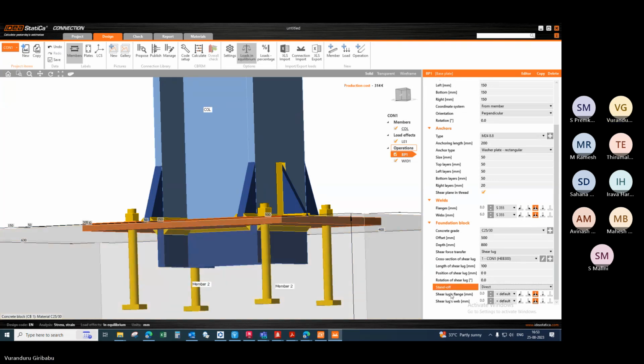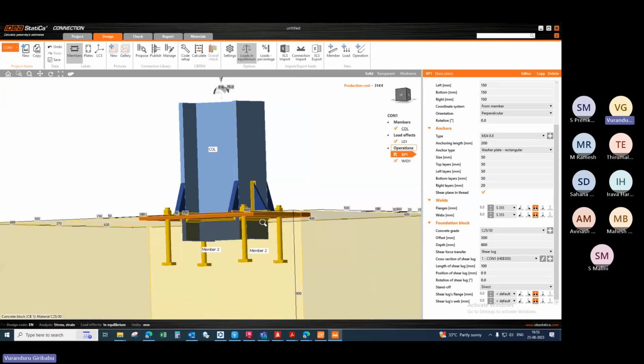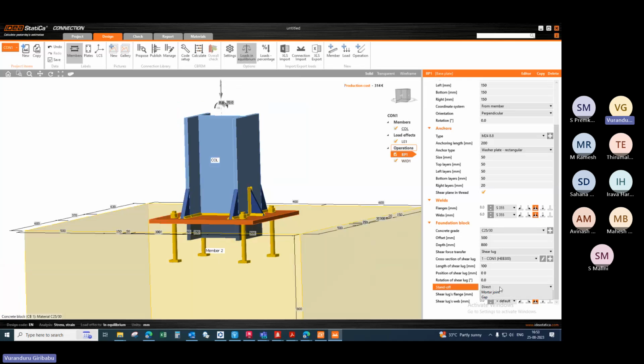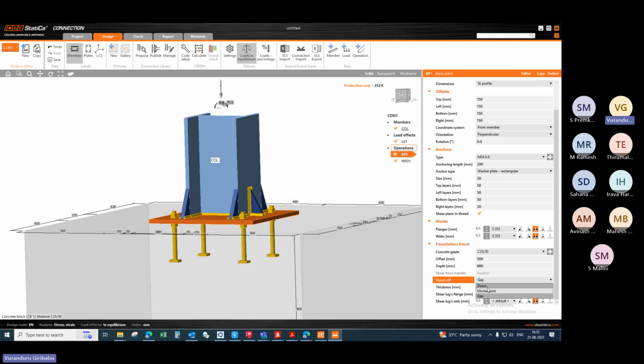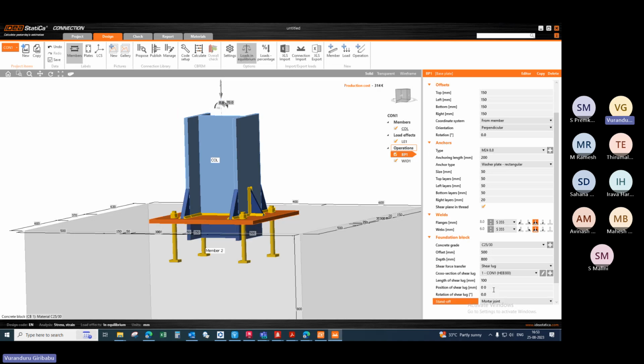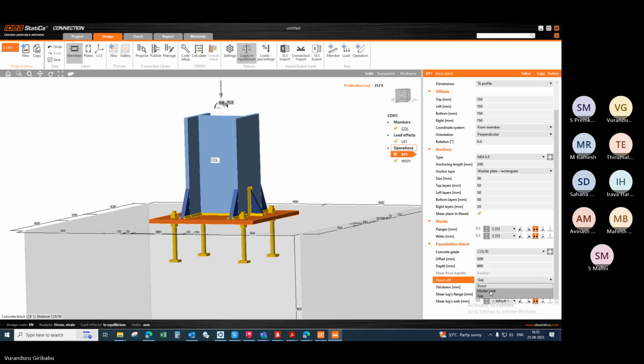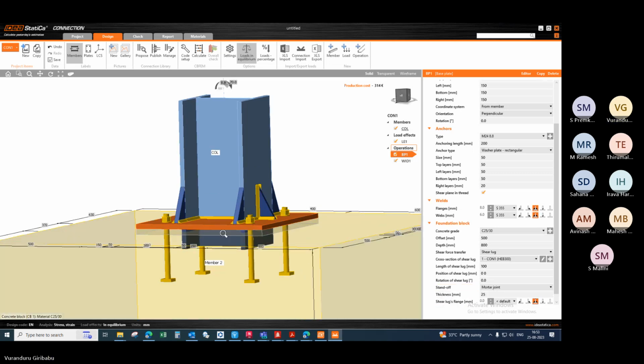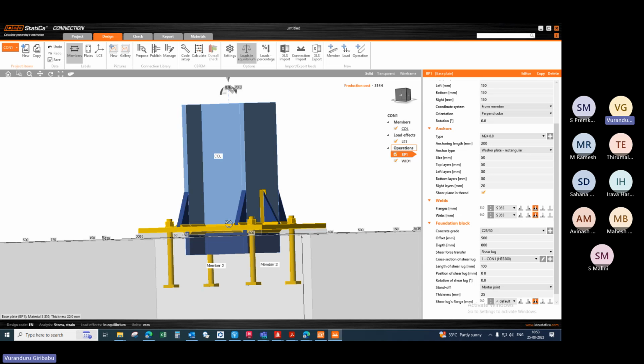This base plate will rest on the pedestal with grout, so you can have it directly standing on the pedestal, or it is going to go with a mortar joint or gap. You can have some gap, or otherwise you can go with the mortar joint. You can give the thickness of the mortar joint. If you give 25, a mortar joint will be created here, so we can run the analysis.